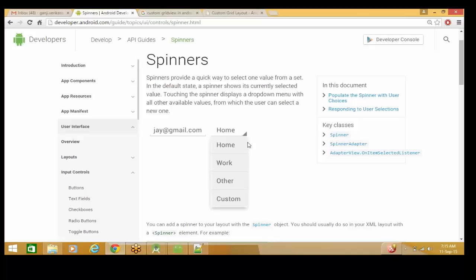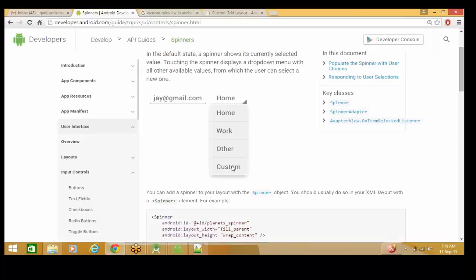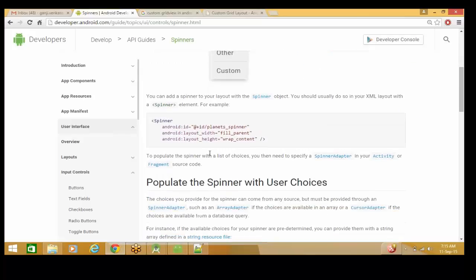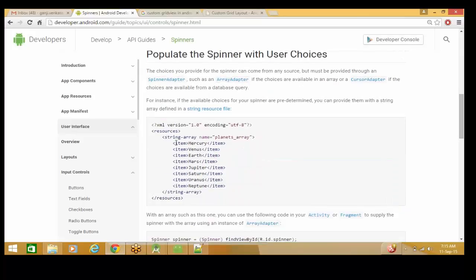Spinner is nothing else than a drop-down view resource, which will allow us to select only one item at a time. So just set your spinner and now create your resource.